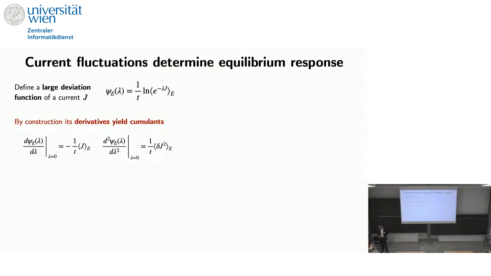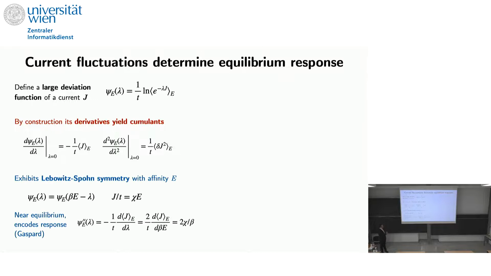In fact, there's a really nice proof by Pierre Gaspard that just uses the fluctuation theorem symmetry in its integrated form for stochastic dynamics, called the Lebowitz-Spohn symmetry. Just taking this by itself, no need to go through the complicated calculations Kubo did once upon a time, you can get essentially a Green-Kubo relationship, or an Einstein-Helfand relationship more specifically, between the response of a current to an applied field and that second-order cumulant, the variance of the current, which is also then just the second derivative of a cumulant generating function.